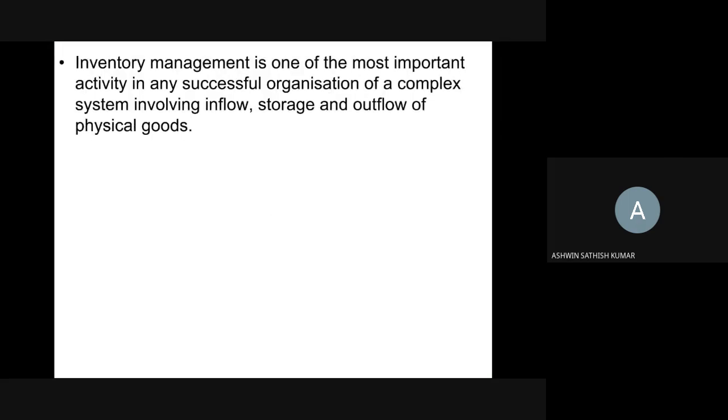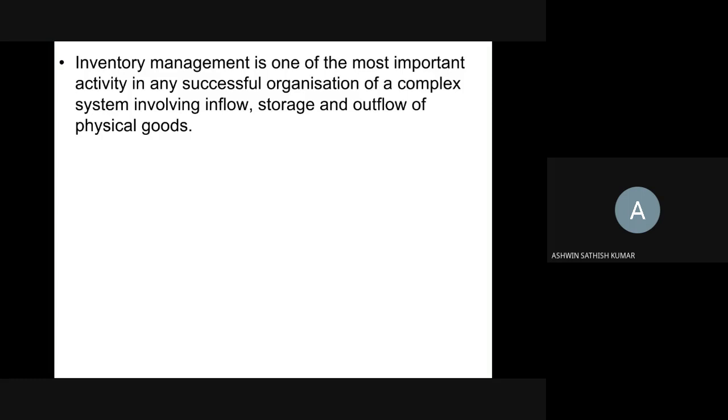In the inventory system, you have an idea of what inventory means. Inventory is the storage of stocks, the storage of items. Inventory management is one of the most important activities in any successful organization. Even at home, we use inventory. In the kitchen, whatever items you are using, we have to procure in advance, which means we have to maintain the inventory.